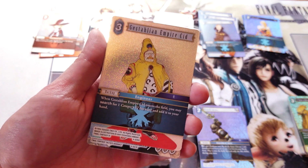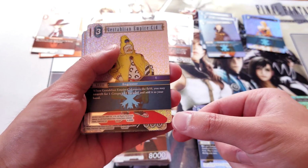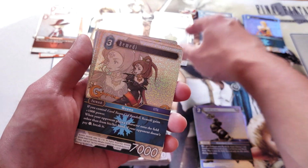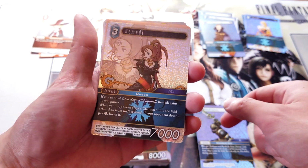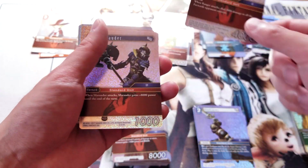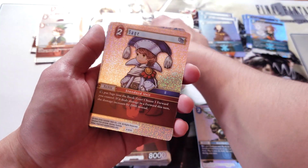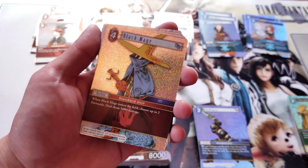So number one is people need to start creating more Final Fantasy TCG content online. I'm not saying you need to make your own YouTube channel or website, but for those of you who have an interest in that, like web developers, one of the ways to get people to join the game, like I always said, is to create the impression that it's a big thing. Let's say that you were looking for something to buy, like a new product.